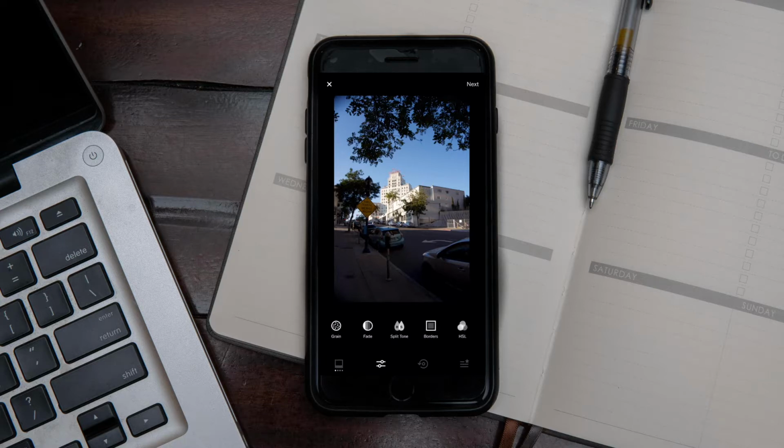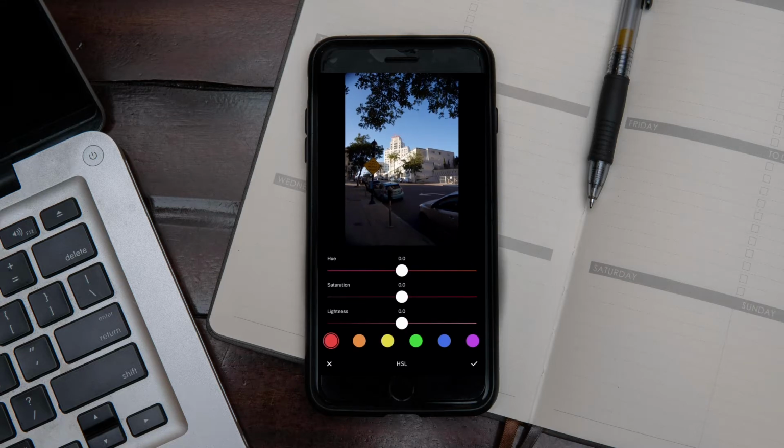Now again, I'm gonna jump right into the HSL sliders, and this is something I love to do with the sky. I love to turn it into that teal blue, and just like that, you already got a totally different look on your image. And again, desaturate the green, turn it into a yellow, light it up, punch up the yellows into an orange, and saturate it more with the orange tone.